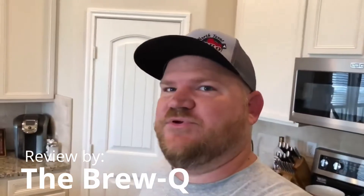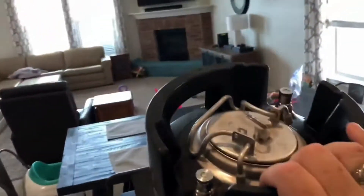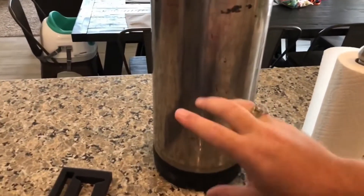What's going on everybody, James from the Brew Queue here. It is time to keg my summer ale — it's been sitting and clarifying for a little while now and it's time to get it in the keg. I've already got my keg all nice and sanitized, cleaned, and ready to go. I ended up not actually having to dump the beer that was in here; it was a beer I wasn't a big fan of.